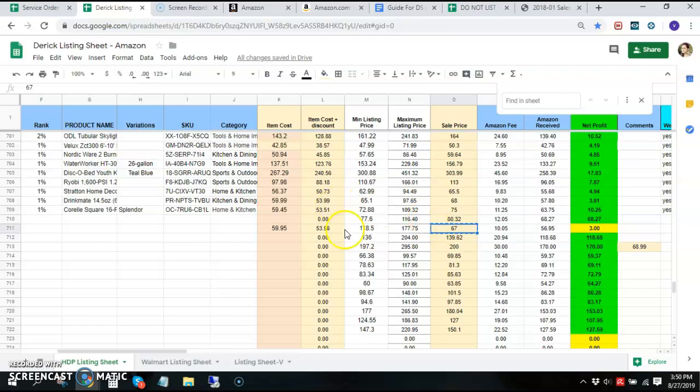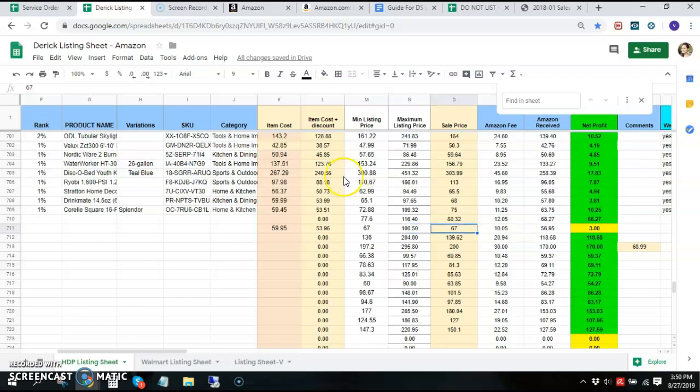Let's go to our minimum listing price. Please don't mind the details below. Let's put 67 here. This will be our minimum listing price, and automatically it will compute our maximum listing price, which is $100.50.